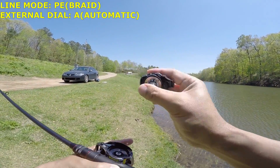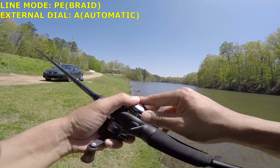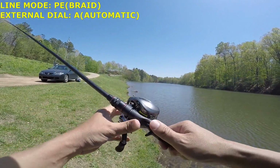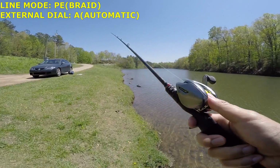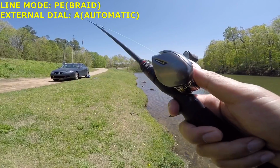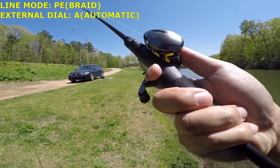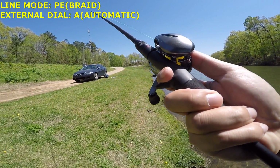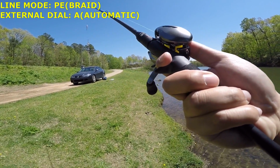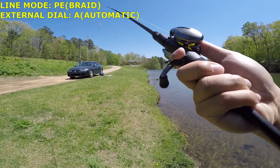Okay, we're in braid mode now, or PE. Gonna start off in automatic, or A. Now there's, I wouldn't say it's a controversy, but there's kind of confusion as to which line mode gives you the longest casting. I say it's braid mode from my experiences with the Scorpion DC. Some people may say nylon, but we're gonna have to wait and get out on the casting field to truly see which line mode gives you the longest casting. That's gonna be another video.